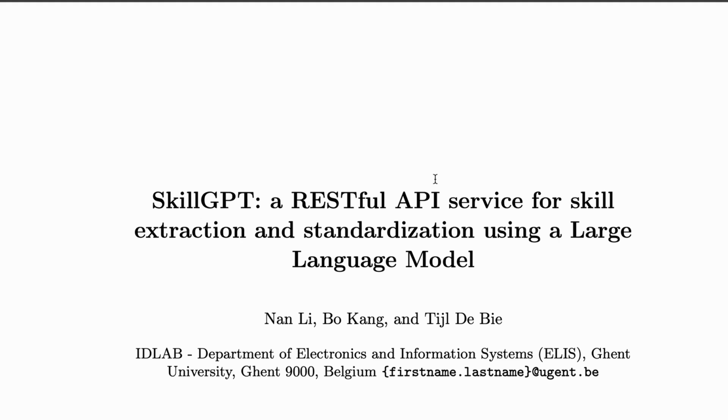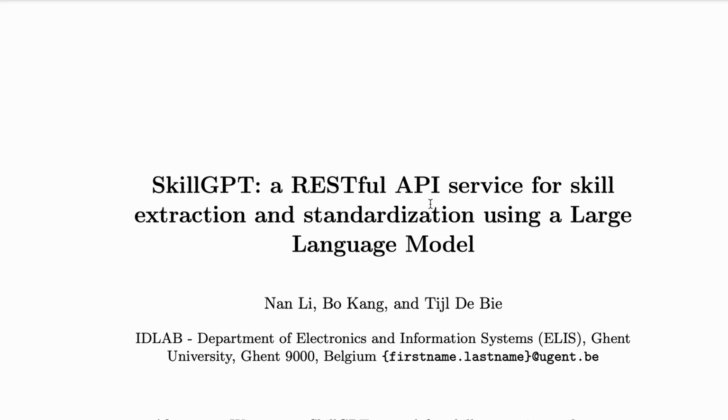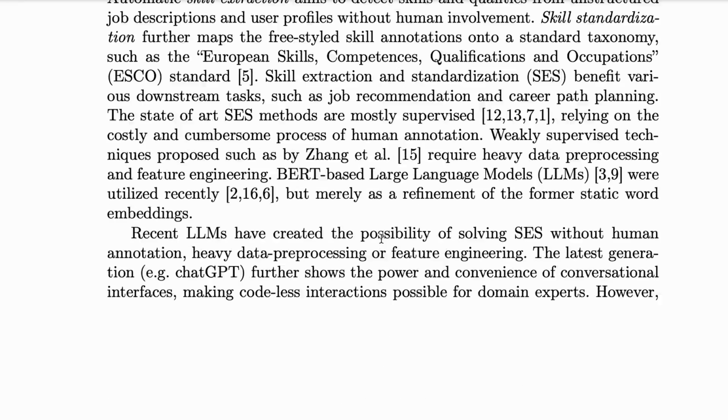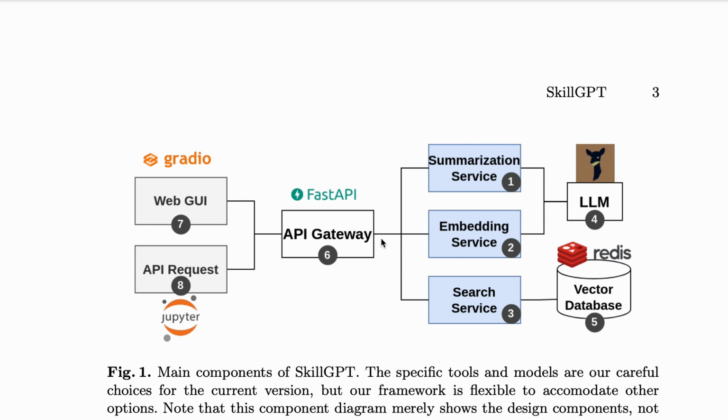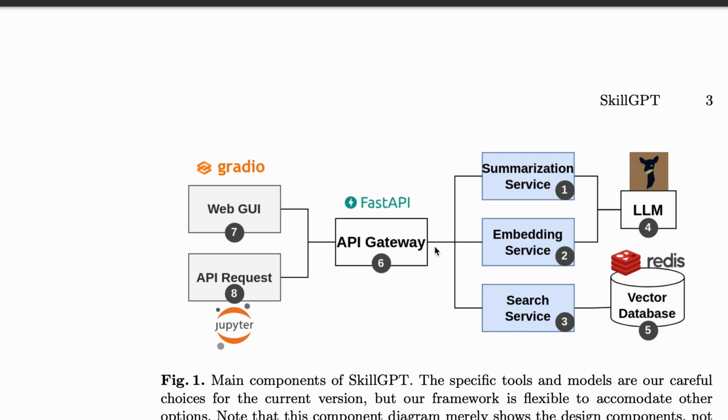The next one is called SkillGPT. SkillGPT is a service or a model. It is a combination of it. What it can do is use large language models to extract structured information from documents and job descriptions. One of the places where companies spend a heck of a lot of money is recruitment. If you want to start a startup, I think that is definitely one of the areas that you should target. They spend a lot of money in recruiting the right candidates.